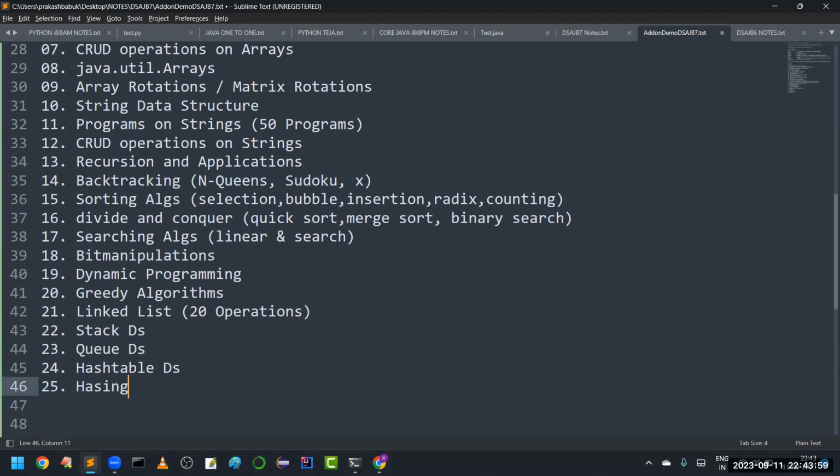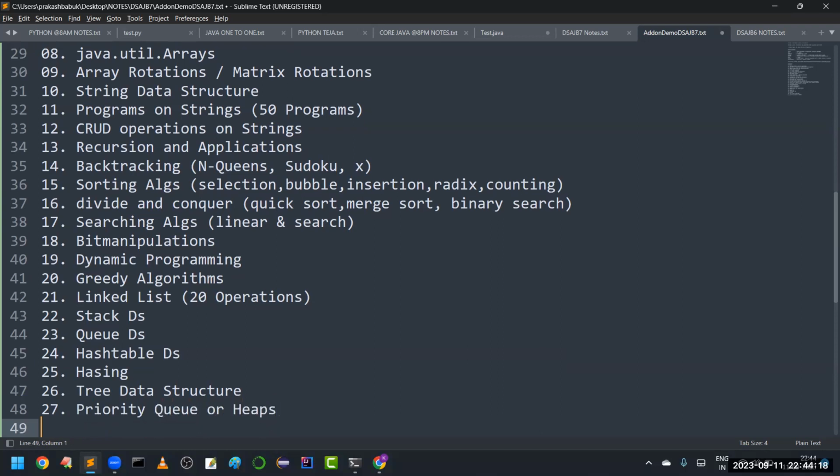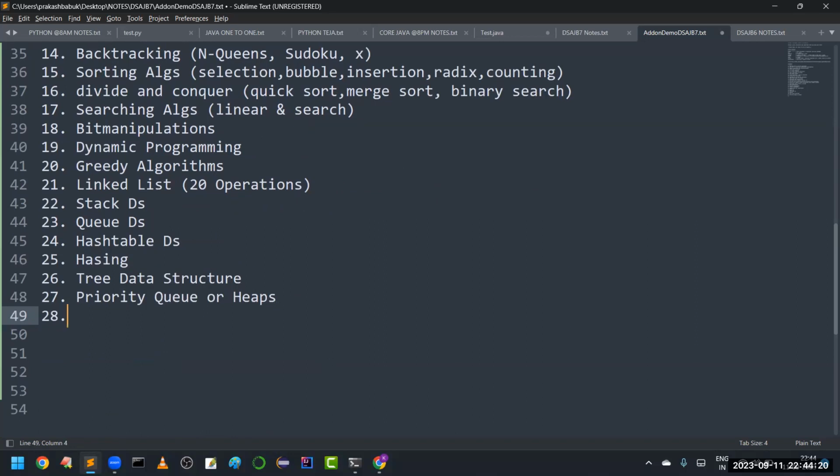Even here I will introduce hashing also. Next, we are going to talk about the tree data structure, in detail. After that, very important, the priority queue, sometimes called the heap data structure. Then we are going to talk about the graph data structure.